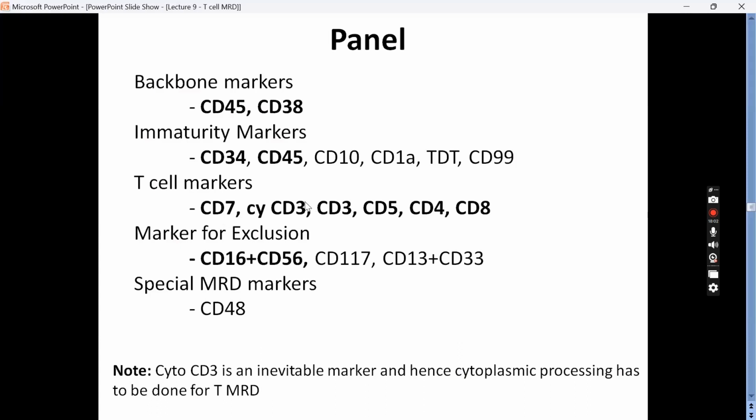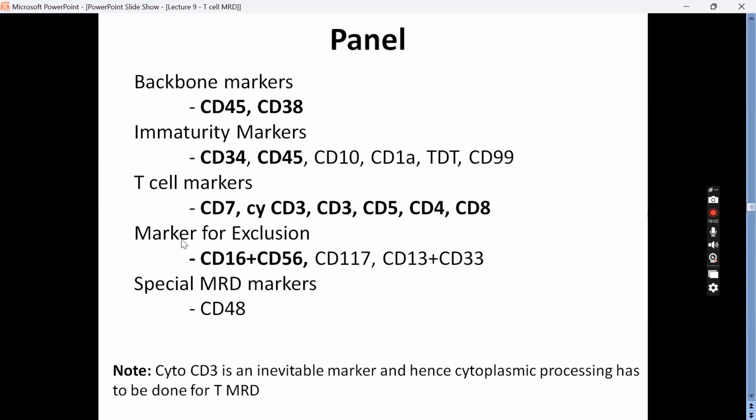Correct? The reason is, during the development of T cells, both are negative, and once it goes to the cortical stage, the T cells express CD1A, and at the same time, they also show expression of both CD4 and CD8. Then they go for positive selection, and CD1A goes down. And then it has to select between CD4 or CD8. So some cells go with CD4 positivity, and some cells show CD8 positivity. So double negative and double positive CD4 and CD8 is an evidence of immaturity.